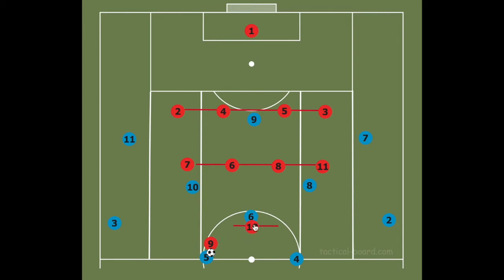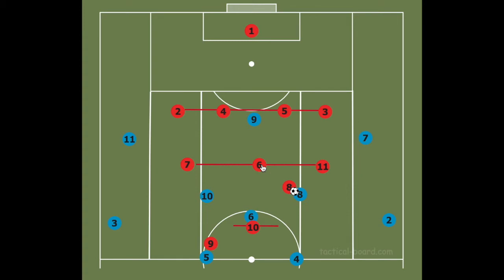Now let's look at the same example in the midfield. If the ball gets played into our midfield and bypasses our forward defensive line, we now need one of our midfielders to step out and become the pressuring defender. You can see our defensive line is here, but now the chain between our two central midfielders has become longer. So this midfielder must be pulled over along the defensive line. As he becomes pulled over, so does the outside midfielder to keep the connection between the center midfielder and the outside midfielder.